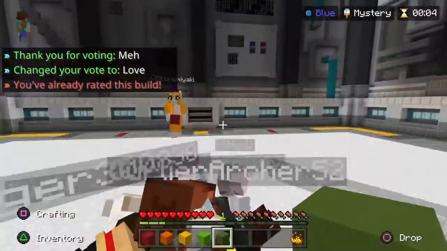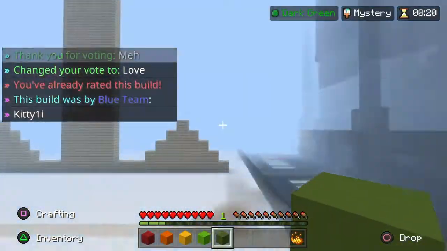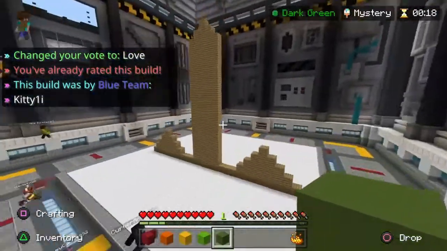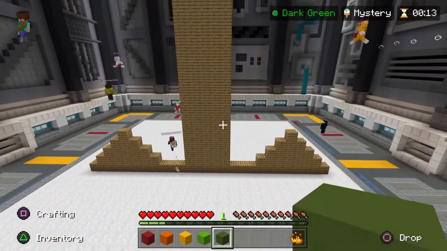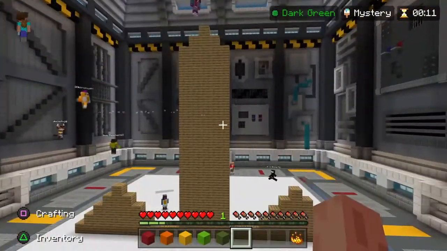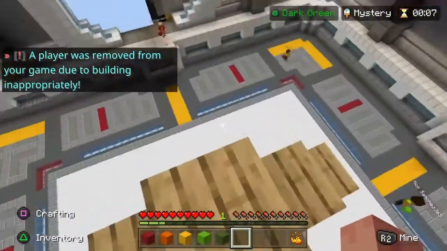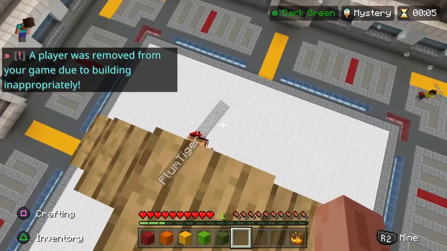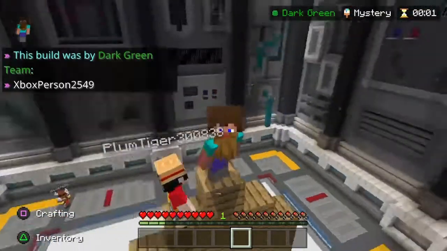It is the same color as that flower in Zootopia, the drug one. So, and, let's not talk about this one. Obviously though, it's a love. A player was removed from your game due to building inappropriately. Somebody really snitched. Of course they did.